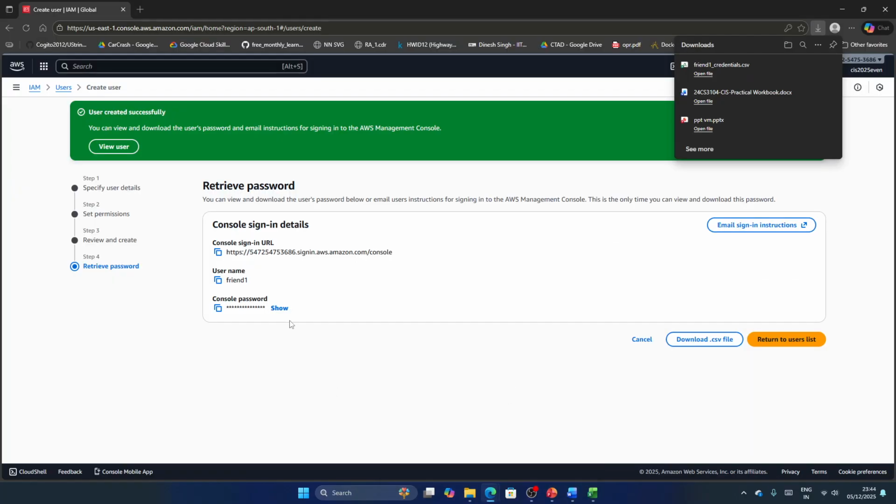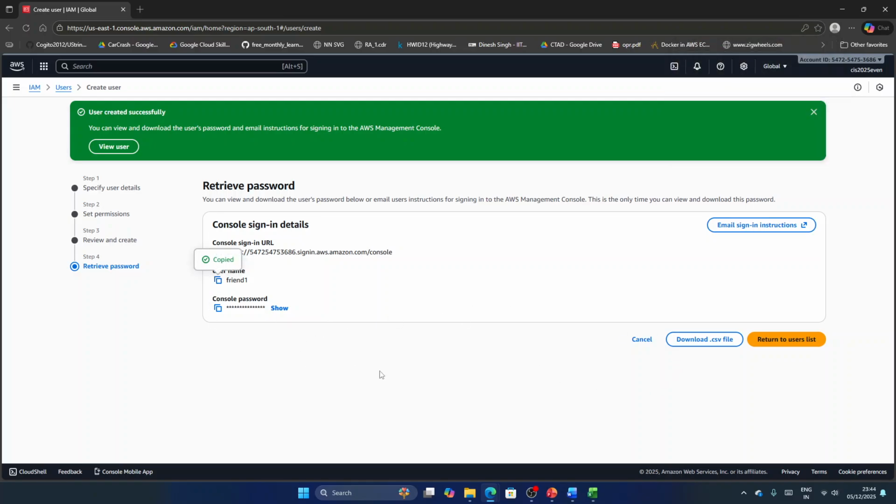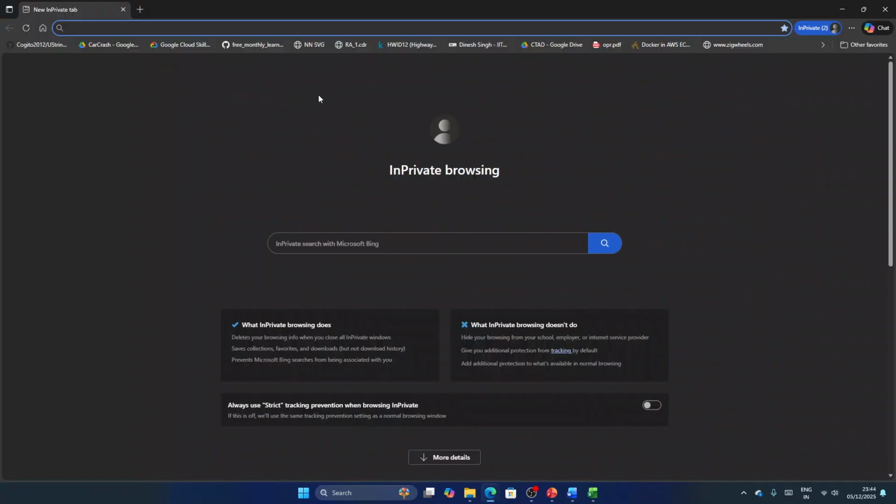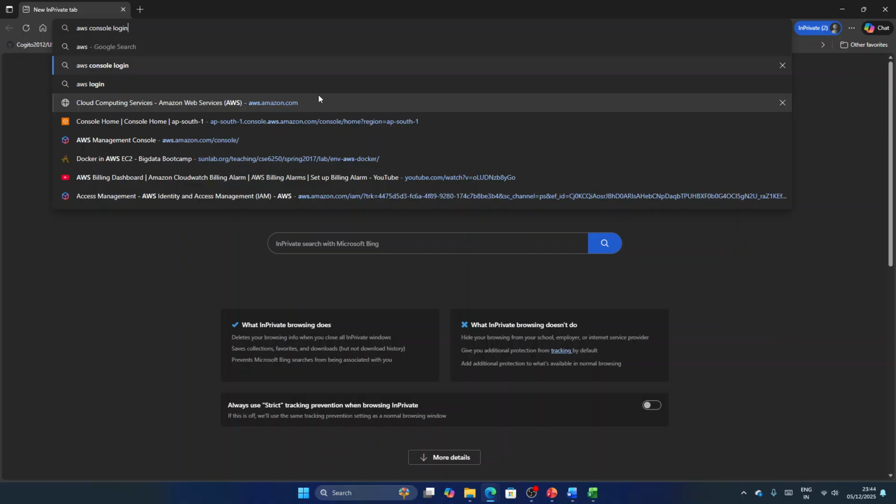Okay, so the user account is created. Just copy the username, return to the user list. The account is created. Now go to an incognito tab, go to the AWS console, login.